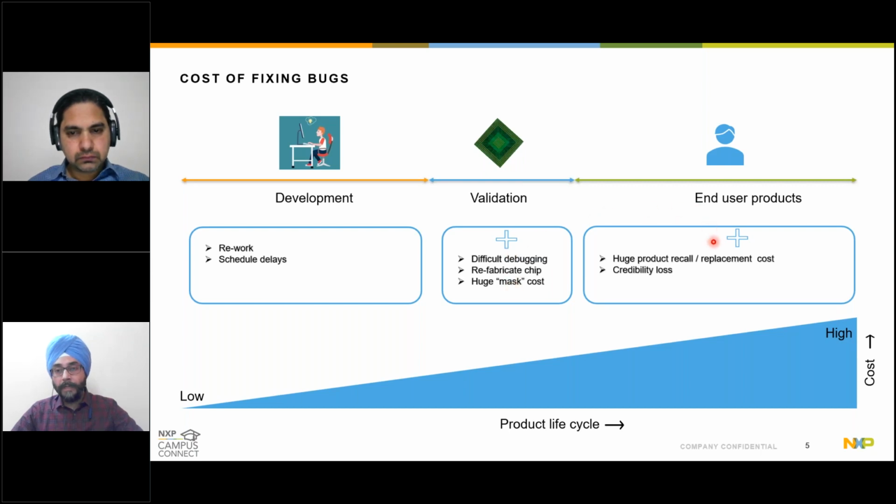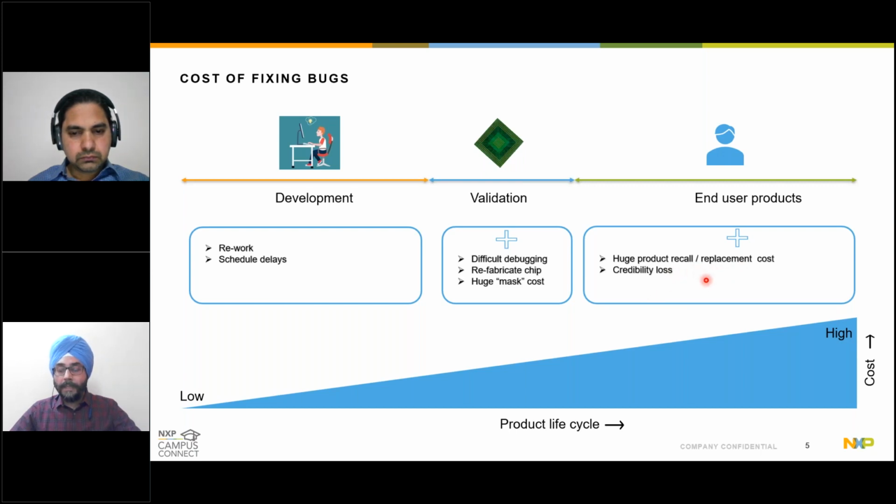Now, if you move to end user experience, as we have seen before, if there are bugs that escape to the end user, there will be a huge cost involved, because the product will have to be recalled, and then maybe potentially replaced, and also there is credibility loss for the company.